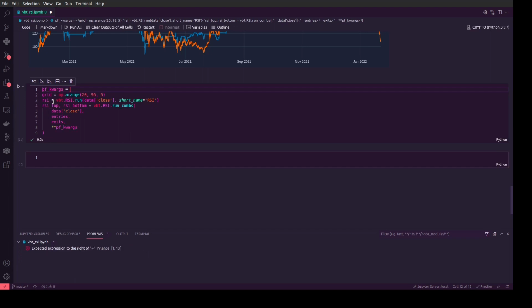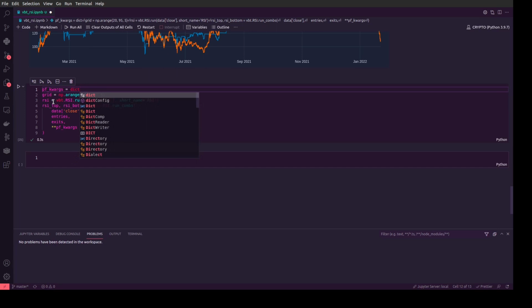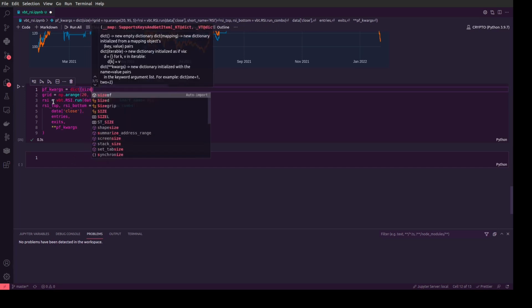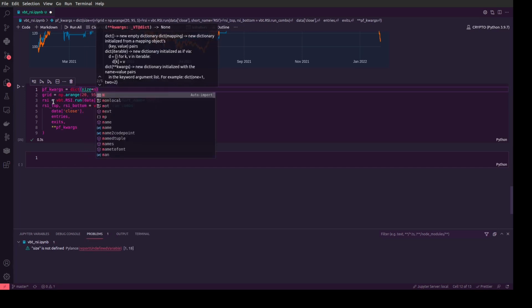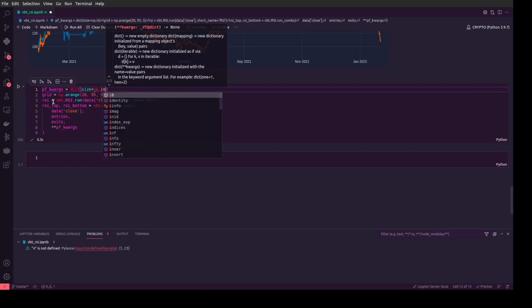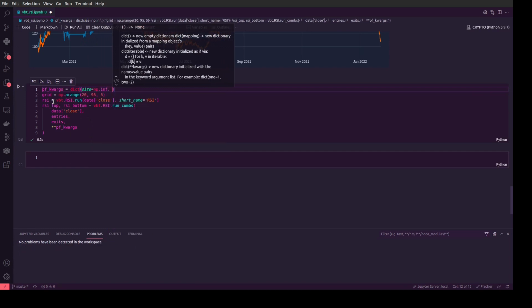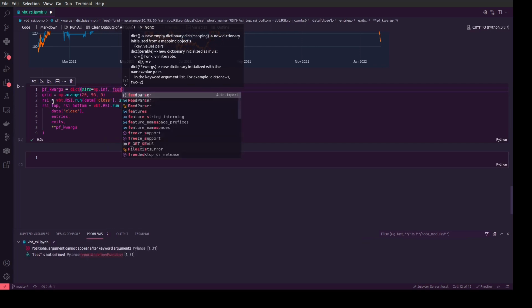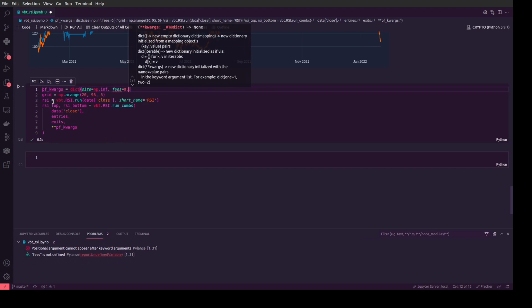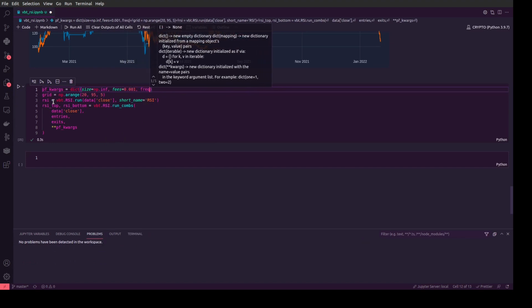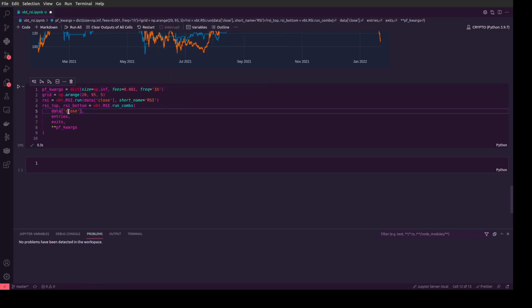It would be a dictionary with size infinity, and what else, fees would be 0.001, and frequency it would be for 1 hour. Okay, it looks okay. What else?